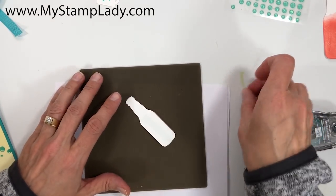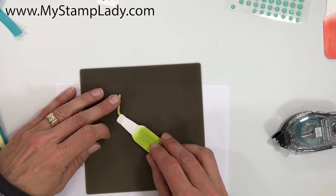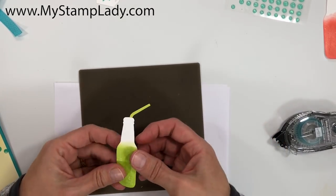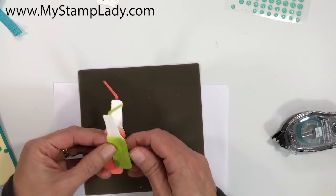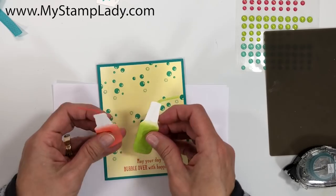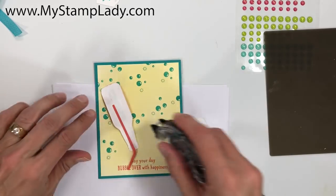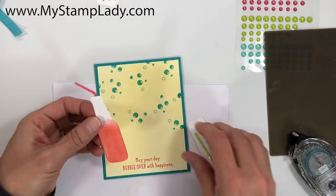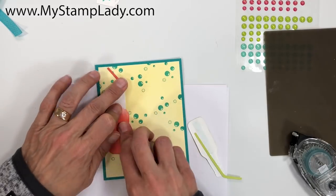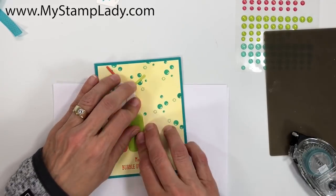bottle, and I've got a silicone mat here because that adhesive is going to overhang that straw, and so I'm just going to place that over it, rub it down and on there, and because it's on the silicone mat, it will just come right off of there. And I've already put the straw on my Calypso Coral bottle. Let's pull this back in there, and then you can decide where you want your bottles, and I'm going to add a little more of the snail adhesive here to the back just so that more of it will stick down. And let's place that down and put my Lemon Lime Twist bottle.